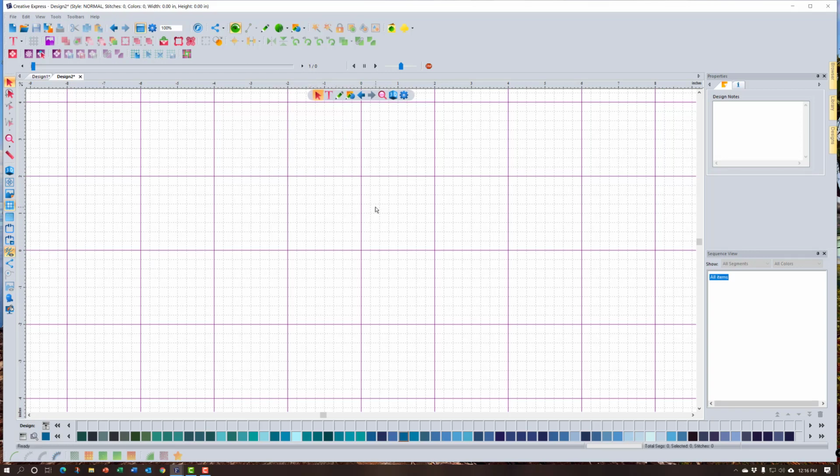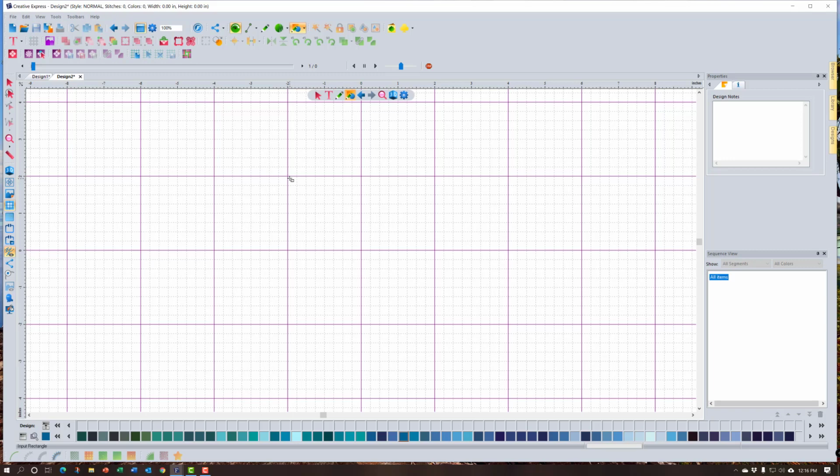So let's say I wanted a 4-inch perfect square. I now have Snap to Grid turned on. I know that each one of these sub-squares here is 2 inches on a side, so 2 plus 2 is 4, and 2 plus 2 is 4. Now if I get my rectangle tool and get anywhere close to the intersection of these grid lines, because I have Snap to Grid turned on, it's going to snap to this point. So I don't have to be precise.